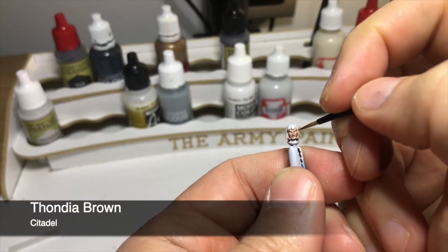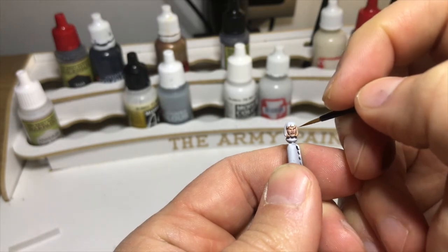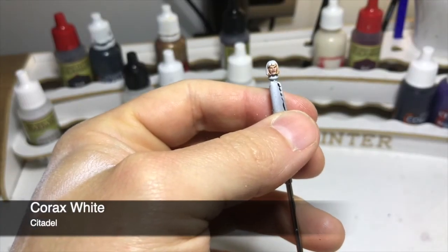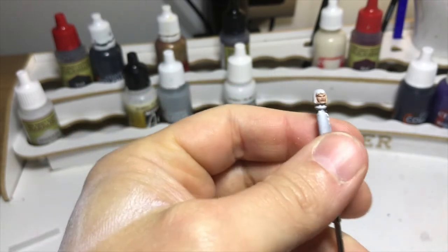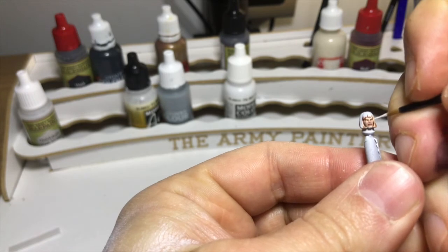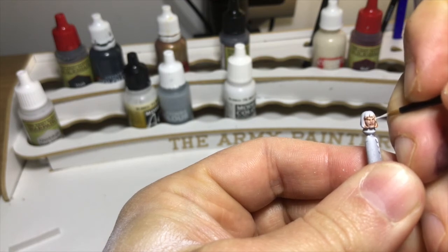I'm going to go over the eyes with some Thondia Brown. It's a nice dark brown. I don't like using black here because it just makes the eyes look a wee bit cartoony. So Thondia Brown and then a wee bit of Corax White. The eyes on the sisters models tend to be so small and the eyeballs in particular are minute. So just gently go over here with some thinned down Corax White and you'll eventually catch the top of the eyeball.